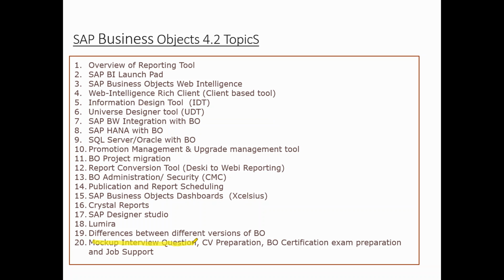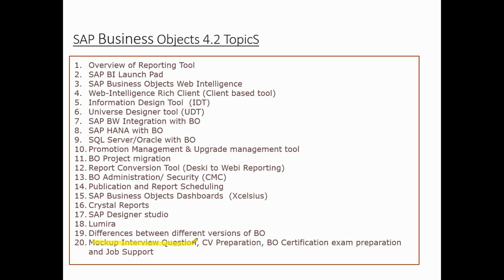Suppose I'm covering one of the topics, I'll explain that topic, and then the interviewer will ask like this, and you have to answer this way. So I'll cover mock interviews as part of the training. And at the end of the training, we'll have a separate session to explain project implementation.